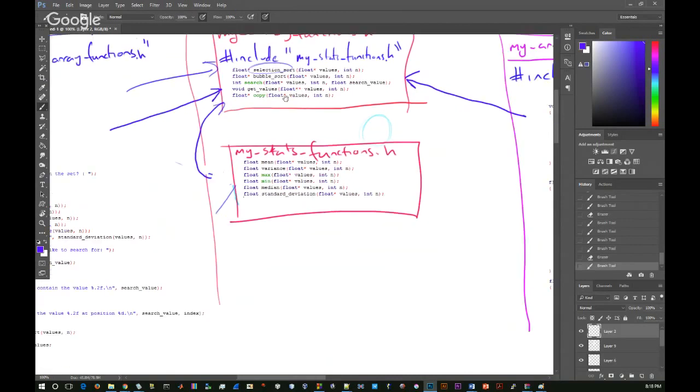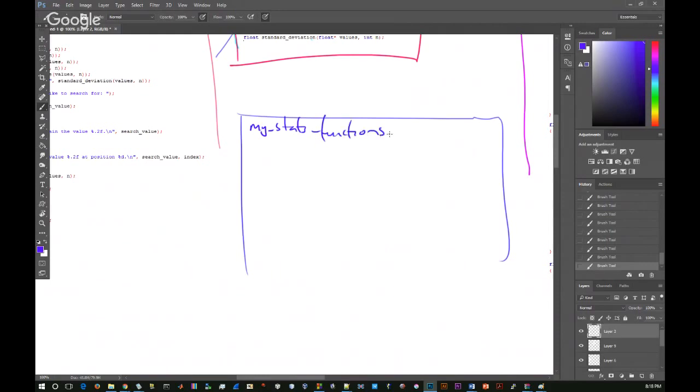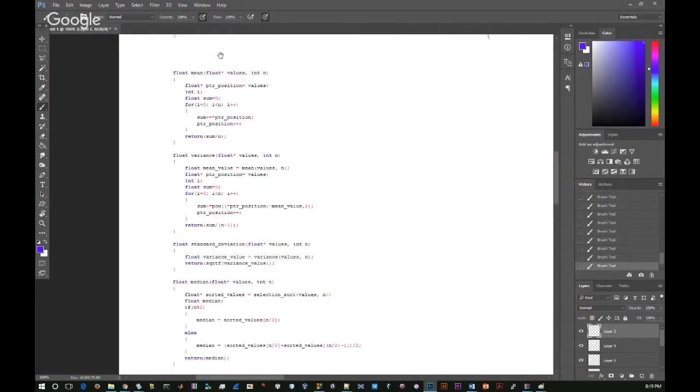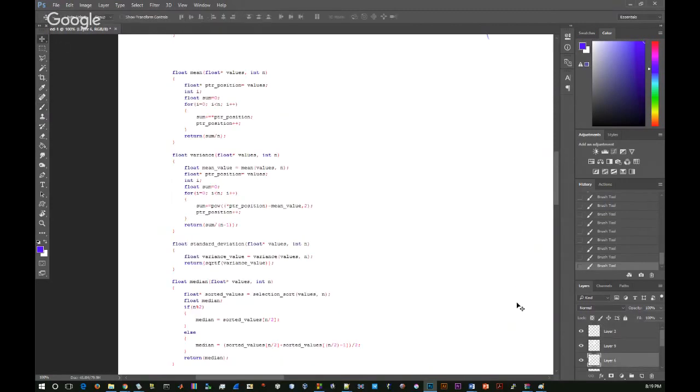Okay, so the last thing to do is just create my stats functions.c, and I'm going to grab this last layer, and hopefully it's not the one that I've drawn on.